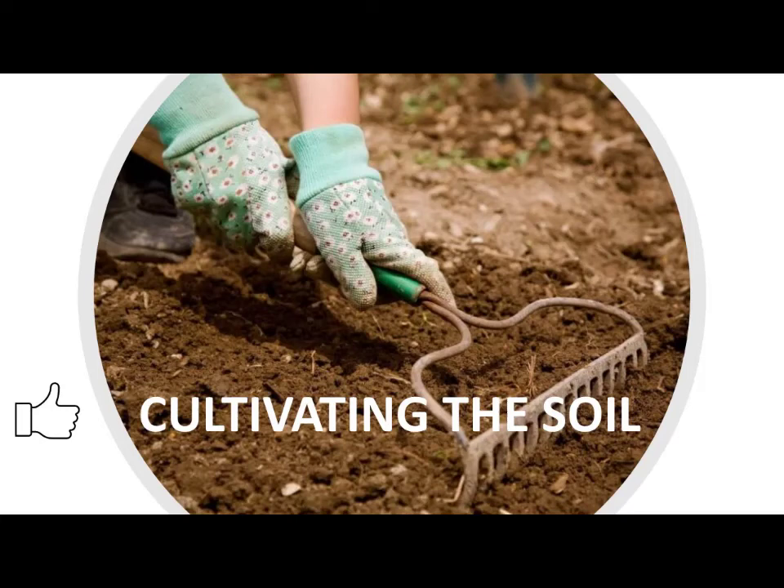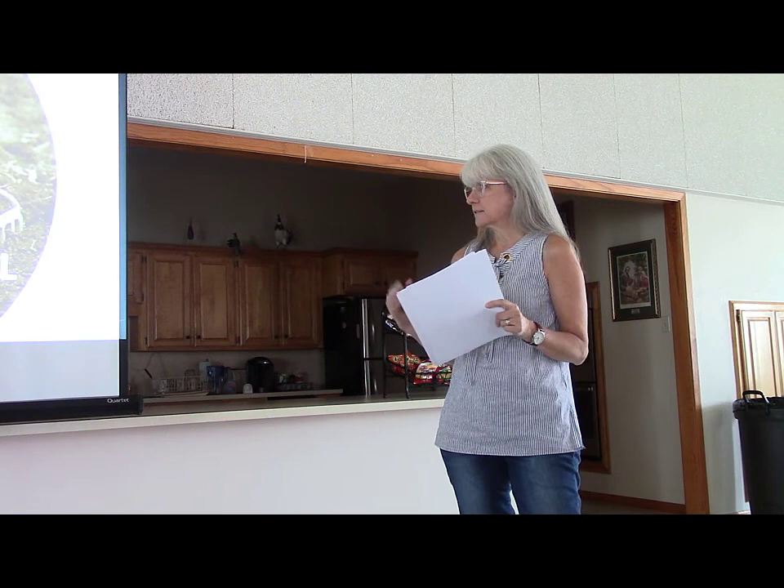To be clear, cultivating the soil is fine. We're not talking about avoiding all soil cultivation — we're talking about not tilling so far down that you destroy the natural layers and leave the soil uncovered. One of the main thrusts of Back to Eden gardening is to cover your ground at all times with wood chips or a cover crop, which replenishes the ground. Cultivating the soil is actually very good. This practice basically means removing weeds and loosening the soil. You really don't want to go more than two inches deep, because if you go below that you start to disrupt what happens naturally.